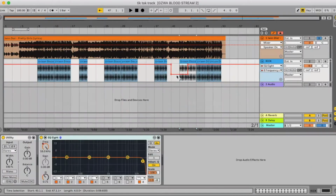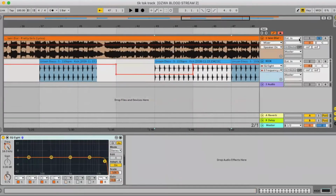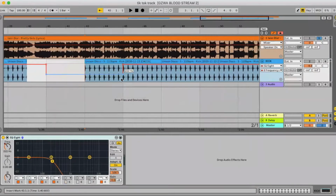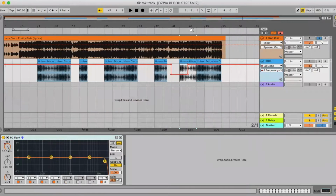All right, guys, so this is the kick we got. I didn't really do any mixing to the track, but over here, you can hear that in the reference, the kick is kind of filtered out. So that's why I have this automation here that I just put in real quick, and then the kick comes out where you get the top end of the kick. So that's what we got. The kick is now done.